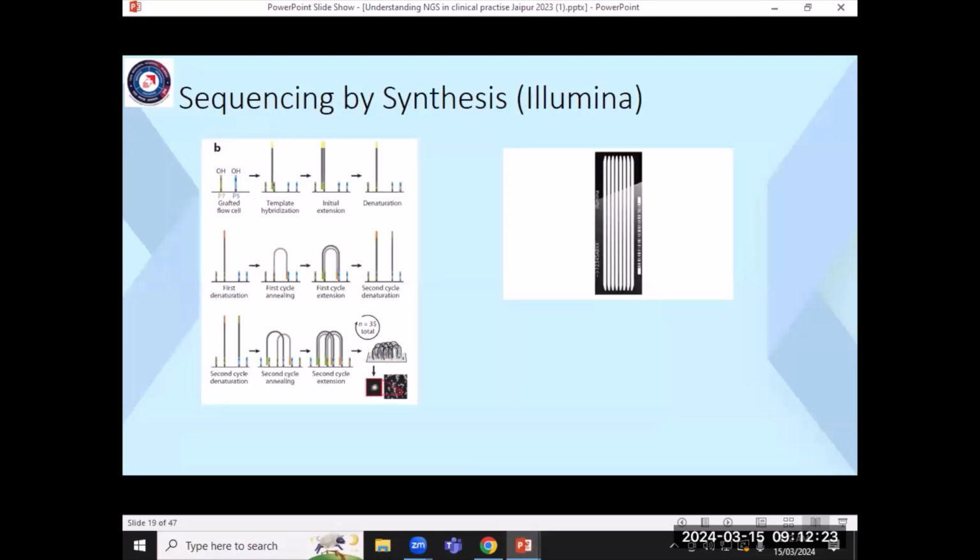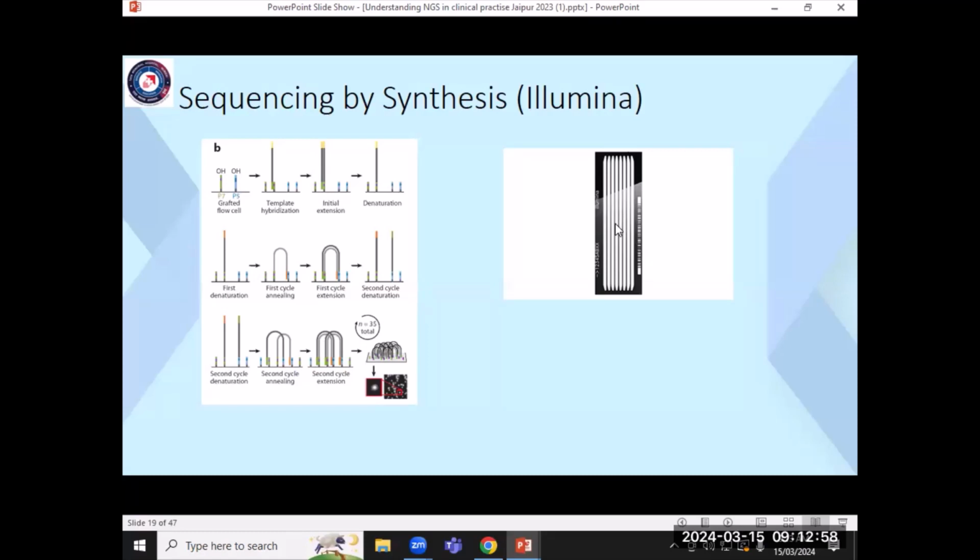Whereas this is called sequencing by synthesis. The previous one was amplicon-based library preparation with a pH-based sensor which detects the shift in the pH as and when the bases are added. Here it is the fluorophore, because each and every nucleotide, whether A, T, G, or C, has been labeled with a fluorescent dye. As and when it gets attached, these are captured over here. Then again, it is a two-dye chemistry, so there are different complexities. Once you do all that, it is loaded onto the flow cell.